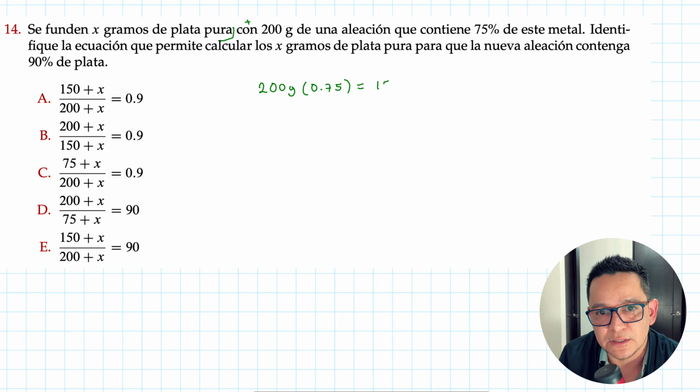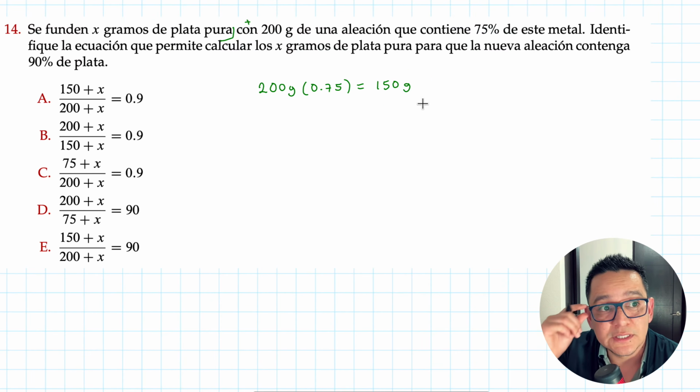That's 150. It's important for you to know that we're going to do all the calculations completely by hand, okay? We won't need a calculator at all. All right, so what I have left here is 150 grams of pure silver, right? That's because we had an alloy, so from these 200 grams, that's where it comes from. So, out of those 200 grams in the alloy, 150 grams are pure silver, right?